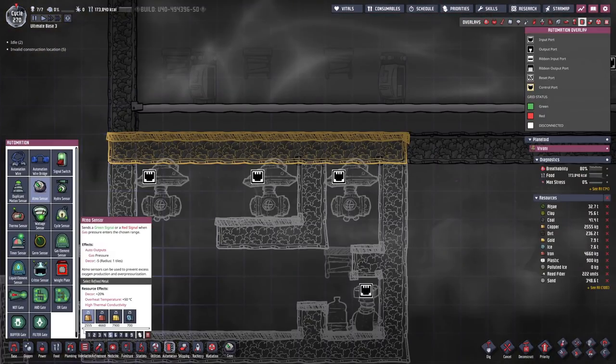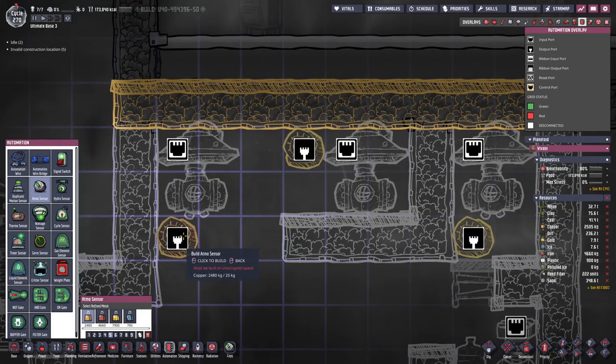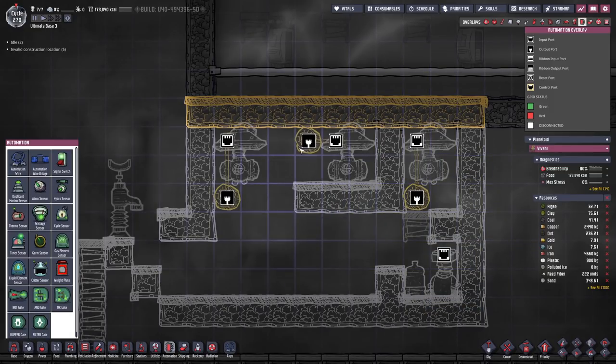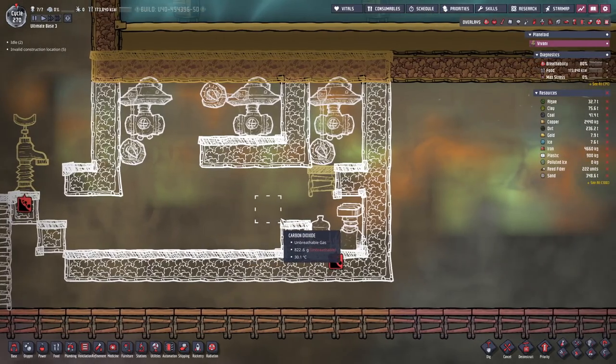We also want to make sure to automate everything, so atmos sensor here, another one there, and another one here. And we want to connect all of these to their respective pumps. With these sensors, we're gonna make sure there's always enough gas before we actually start to pump out anything, and we don't run the risk of making a vacuum where we don't want it.